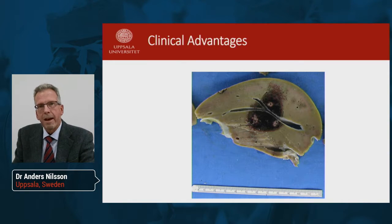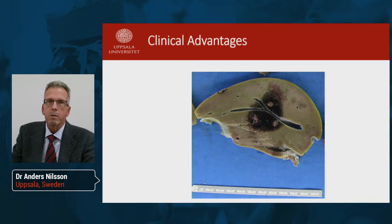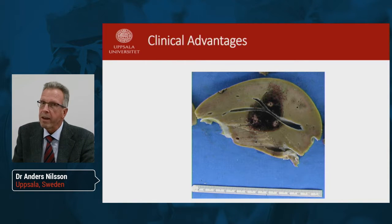Even when it's a hepatic vein, we still have a problem with the heat sink effect. If a tumor cell has invaded the vessel wall, that will be cooled if we do a microwave or an RFA ablation.